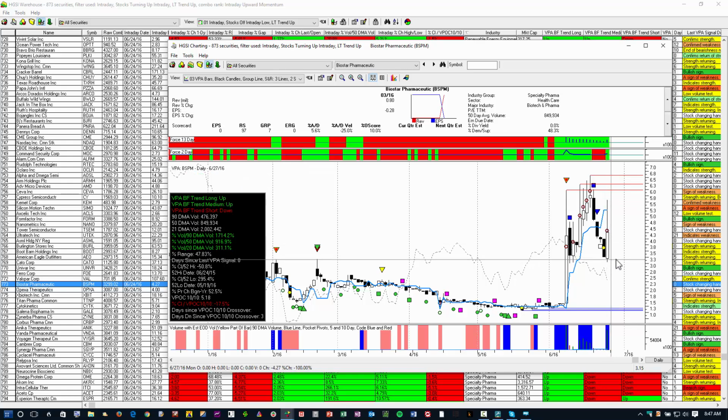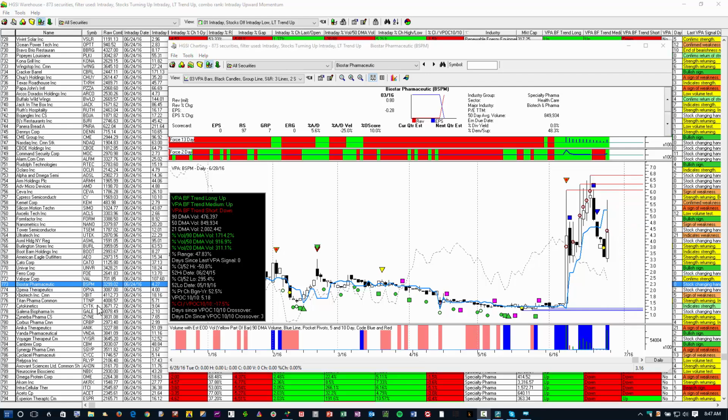Get rid of this crosser. Took it all the way up to here. There must be news on this. A little too volatile for me. No earnings numbers here and so on. But something is going on with this stock. Let's look at one more.